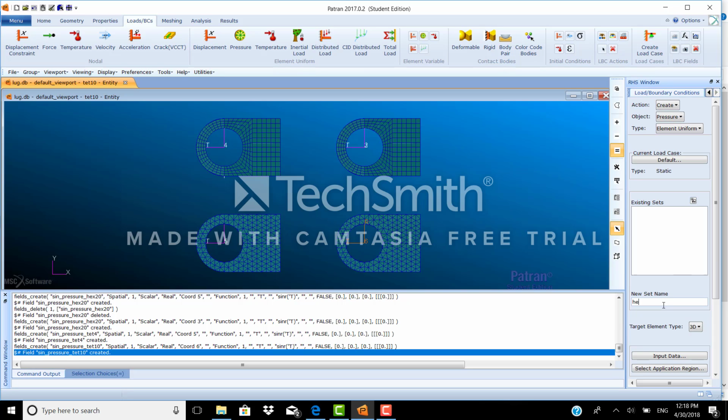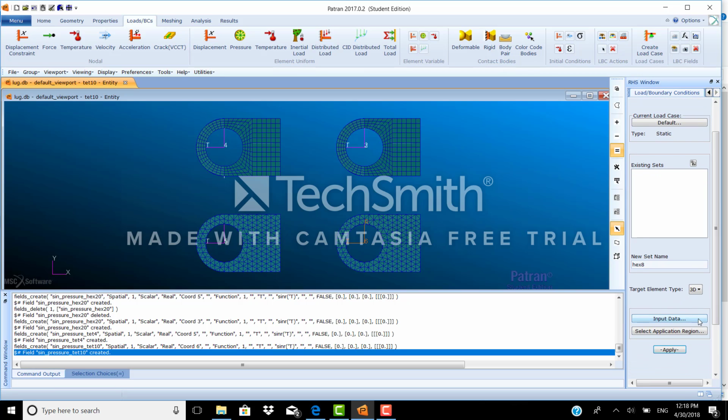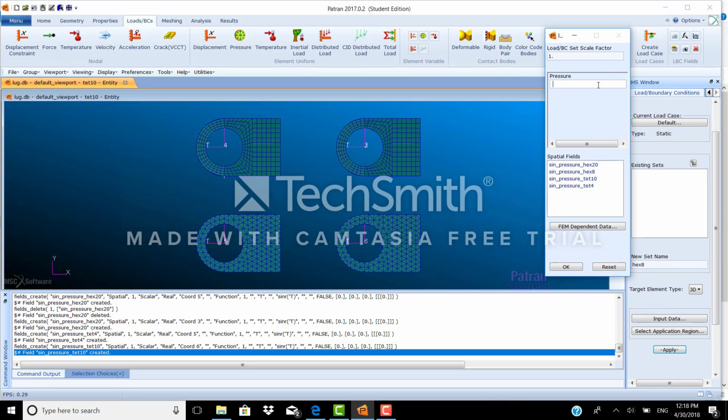We click XA for initial name, input data, a pressure of 1000 here, right here. And under pressure we select this group, this special field. We click OK.